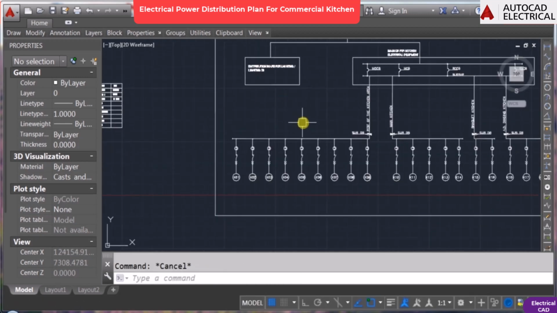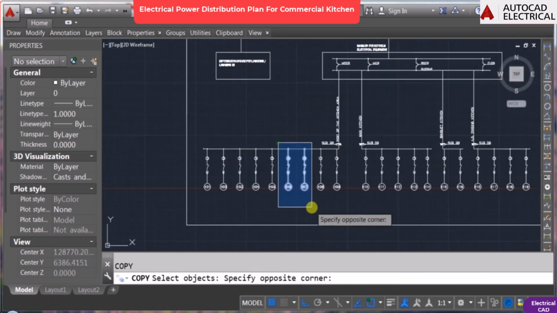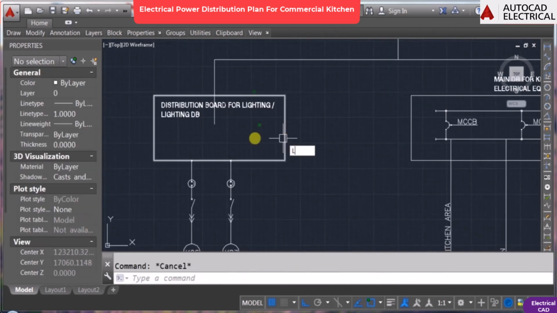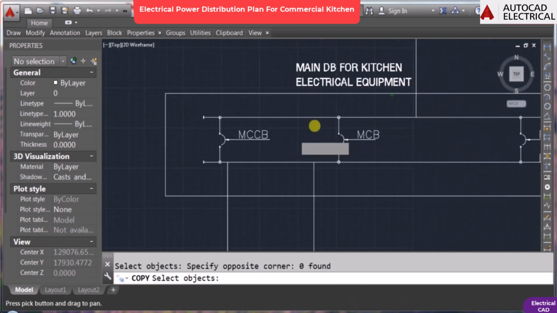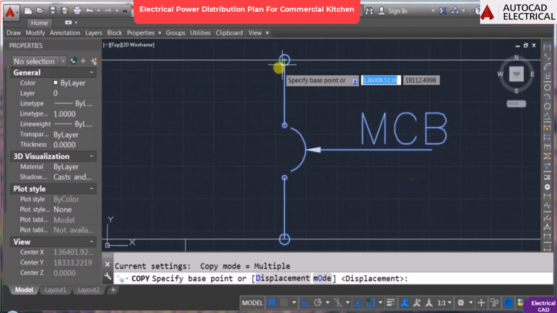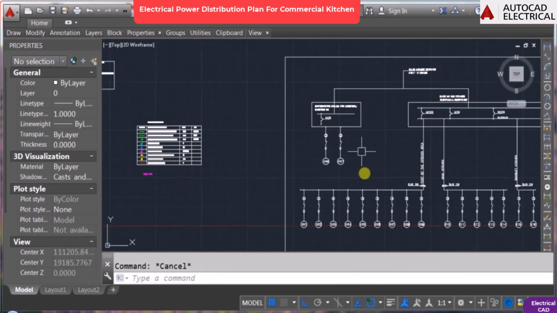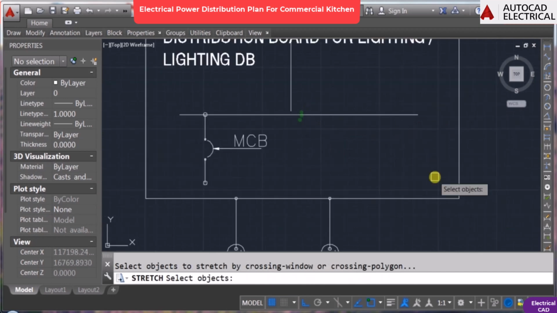In this lighting DB, we need to give the same MCB. Instead of MCCB, MCB is enough, so make it MCB, miniature circuit breaker.